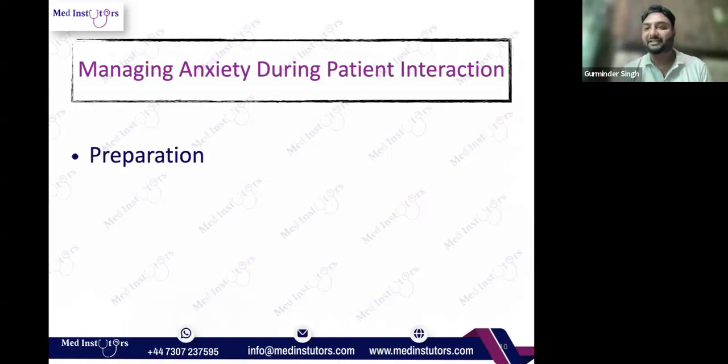Okay, so first, preparation. Guys, preparation is very important. Whenever you appear for this test, it's highly advisable that you prepare well. There shouldn't be any loophole in the preparation. If I'm not ready with my preparation for the test, I think I may have that kind of anxiety. So if you have prepared well, you know that you know everything, you have covered all the topics, I think this would help in managing the anxiety.